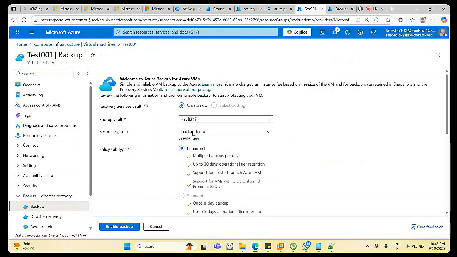Here, if you want to use a new backup, then you will use create new. So I don't want to use the new backup here.